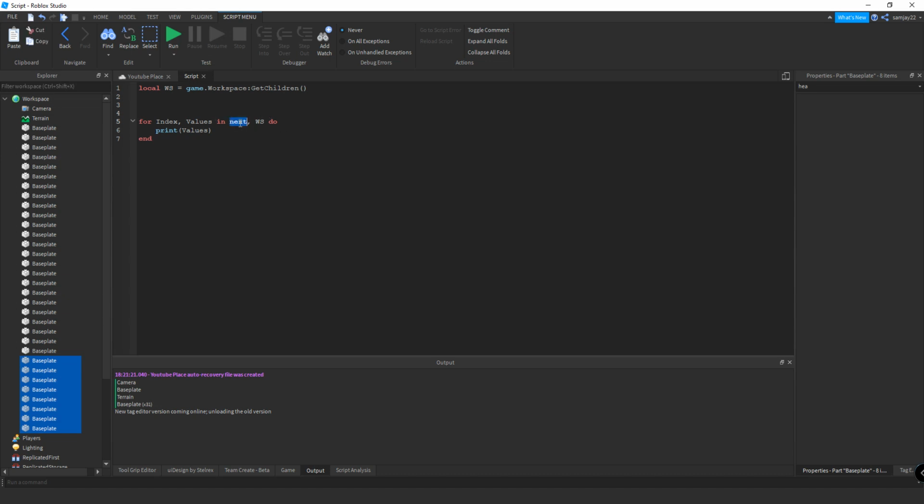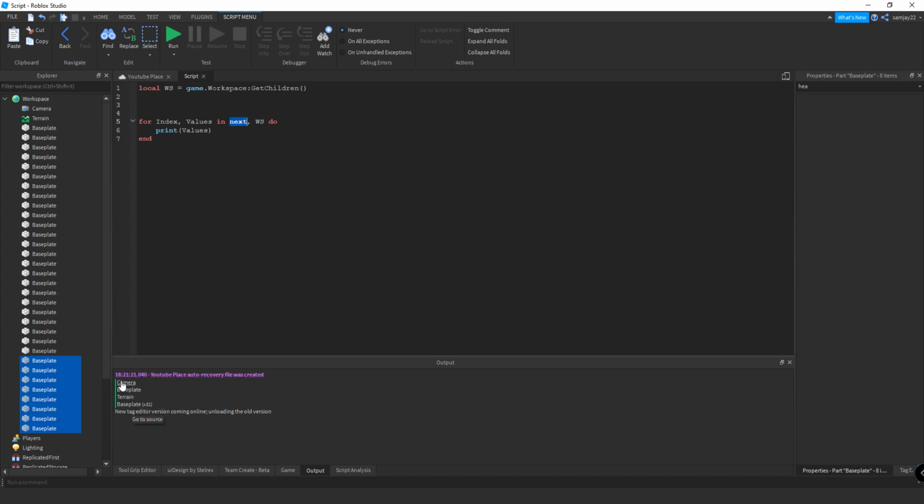So this is not used very much in Lua unless you're doing massive complex metatable functions, which I will never be getting into because metatables will never be talked about because they're used for exploiting Roblox, and I will not be going over those. But basically, this gets the next item in the table for every item in the table, and it prints it.